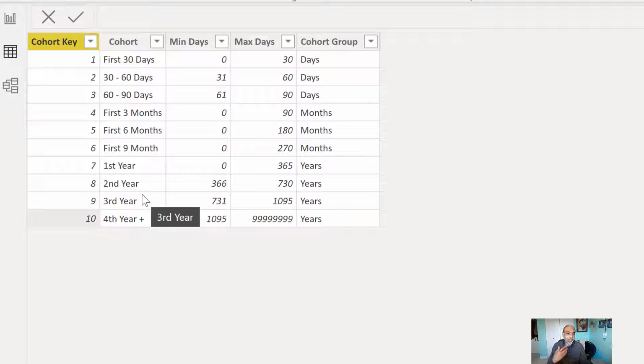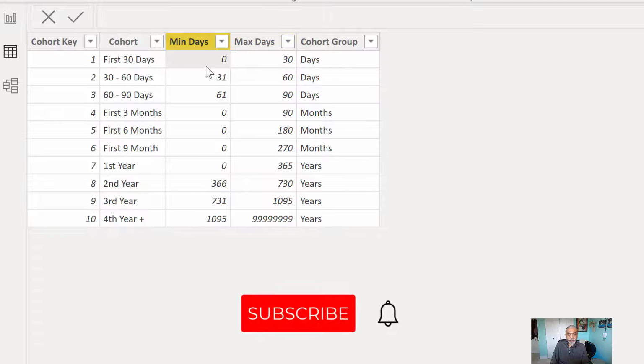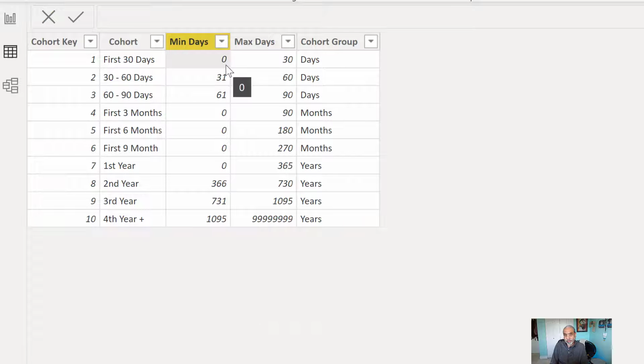You can have this maintained outside anywhere else, and you can have whatever granularity you want. What we have here are two columns which are critical for each cohort: for the first 30 days, what is the minimum number of days and what is the maximum number of days. The reason we are using days is that's the lowest granularity we can go to on the date. For the first example, the first sales happened on January 1st, 2021 for a category, and for anything after that, the number of days is the difference between the first sales date and the order date. So that is what we're getting to, the days level.